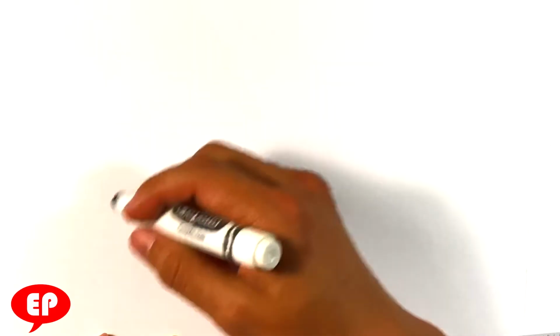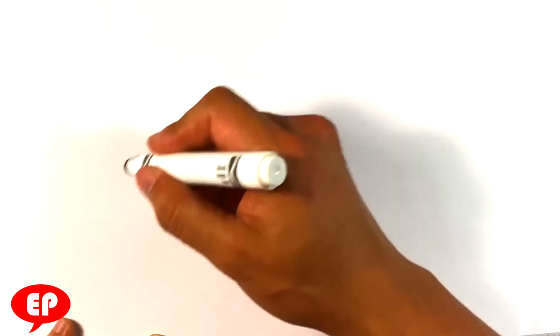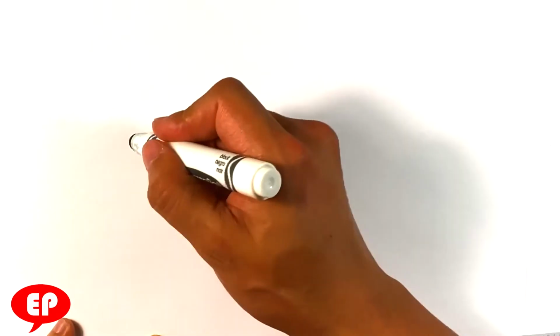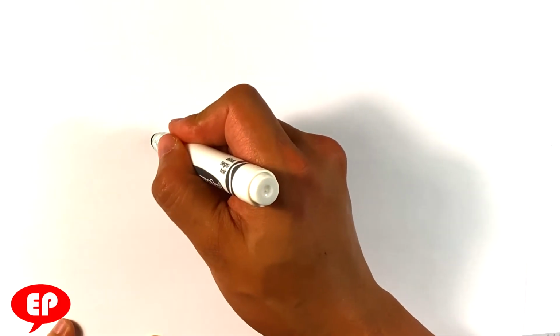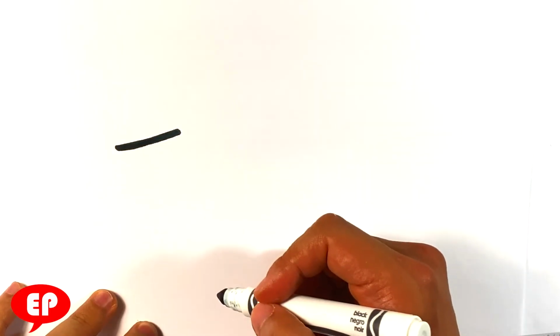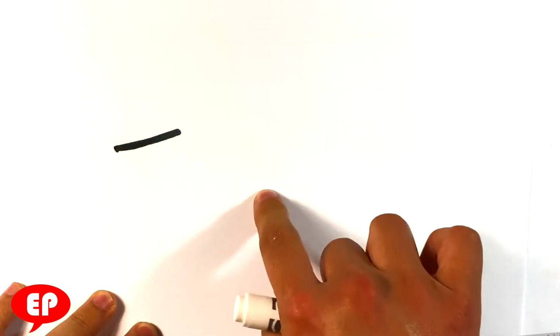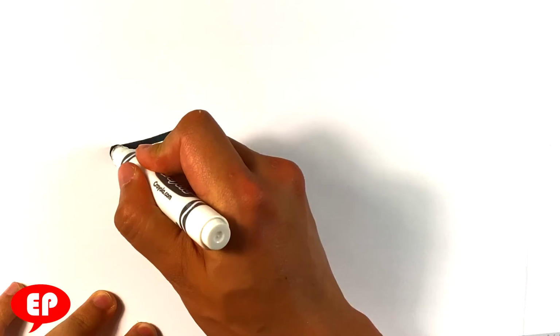Okay. First thing I'm going to do is draw the snout of the baby shark, so I'm going to draw it out here like so. It's just gonna be a straight line here for the top of the snout, and I'm going to pull the underside right here into a smile because it's going to be a cartoony baby shark.